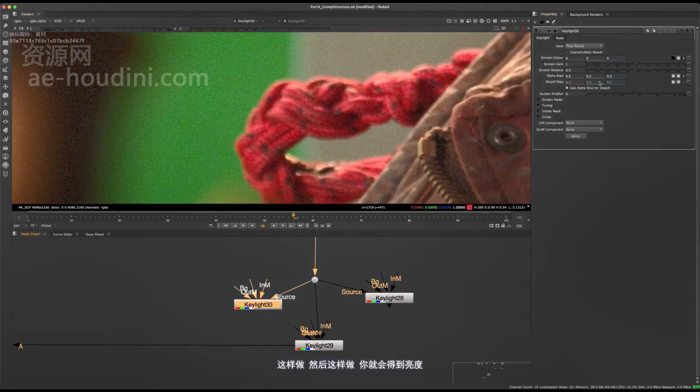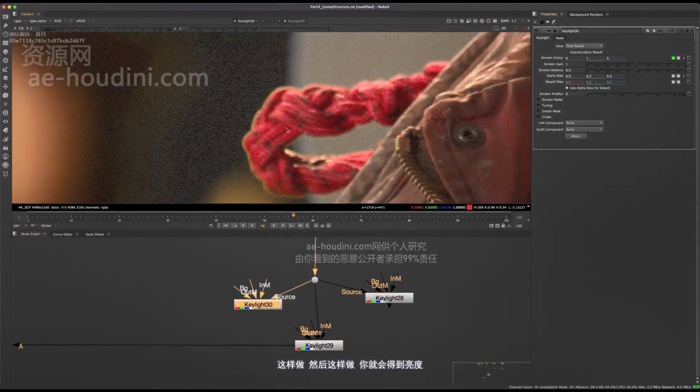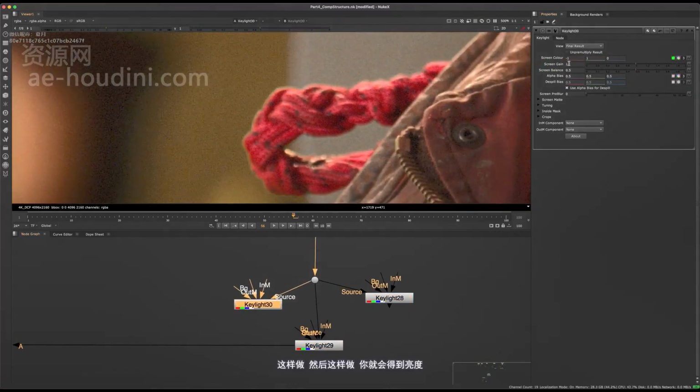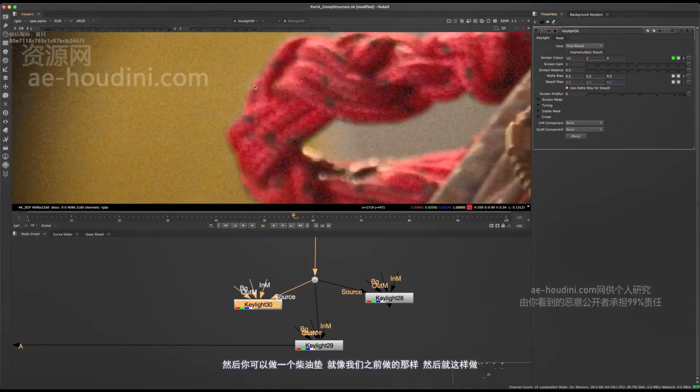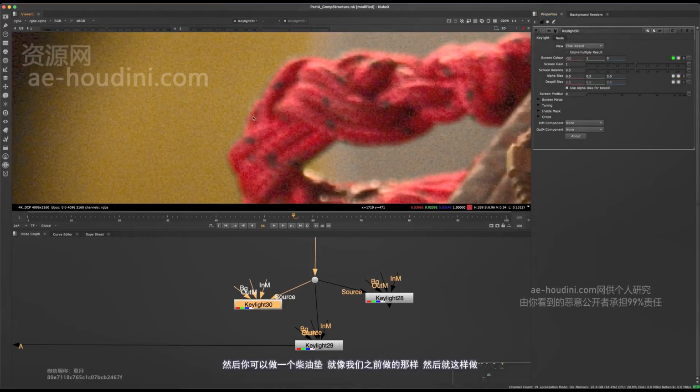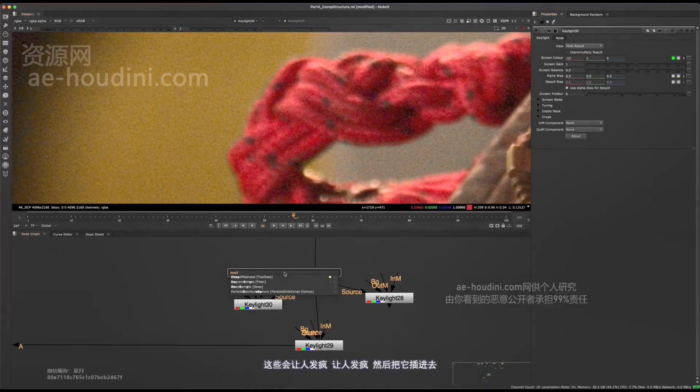For example, doing something like this, and then doing something like this, where you get the luminance back. And then you could make a Despill matte like we've done before, and then just do it that way. So there's a million ways to do it. Again, Despill madness. And plug it in.